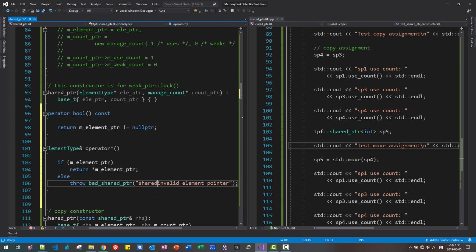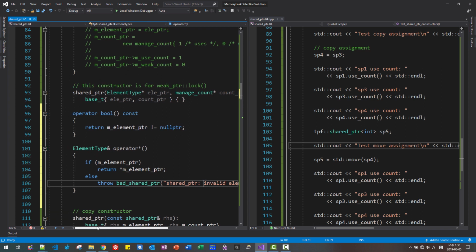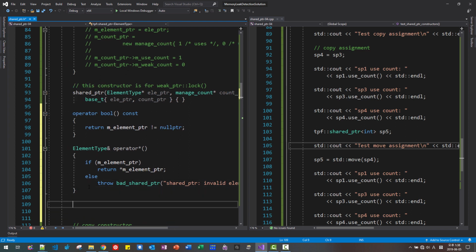Shared ptr. This exception message. Now here element type, we are returning pointer operator.